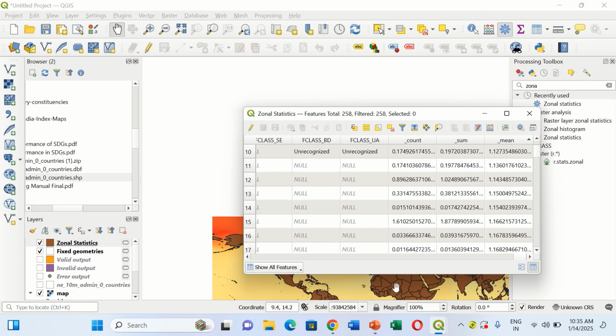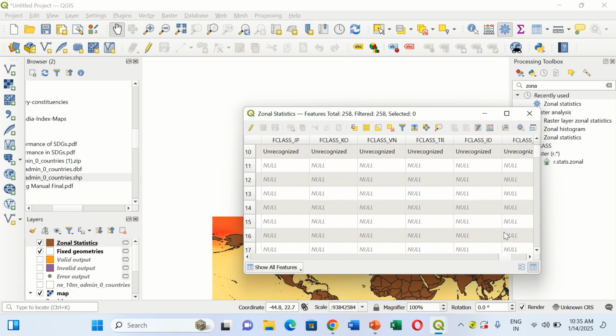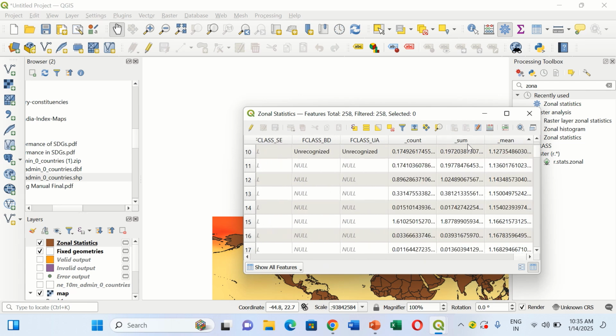So we had put a layer of the world shapefile. The world shapefile had much data as given in these columns, but the raster data had the temperature file, so count and mean temperature that it had. So we have got this temperature data which was stored in that raster file.